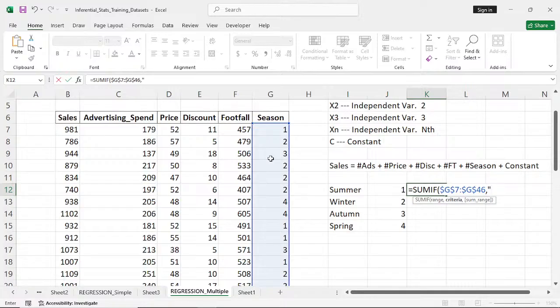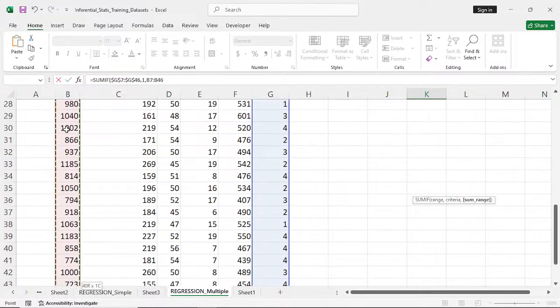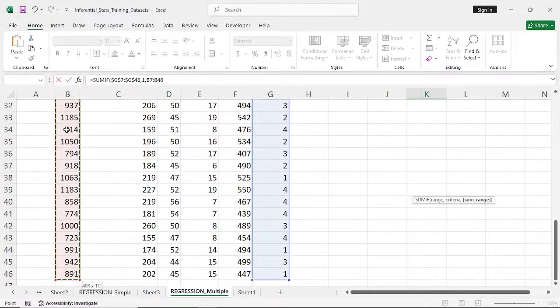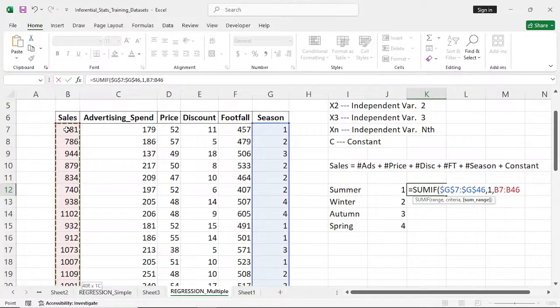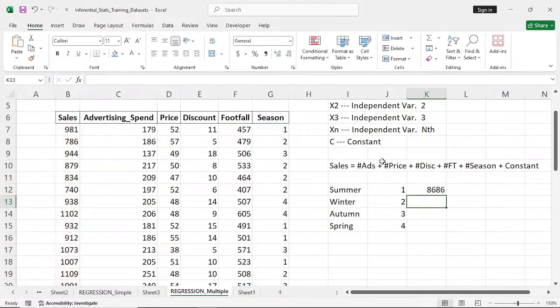No, it doesn't even need quotation, it's a numeric value. So I put 1 here, and then put comma, and what's the sum range? The sum range is this. Hold Control, Shift, press the down arrow, then Control Backspace. I need to lock it with F4, and then hit enter. It's showing me the sum is this.